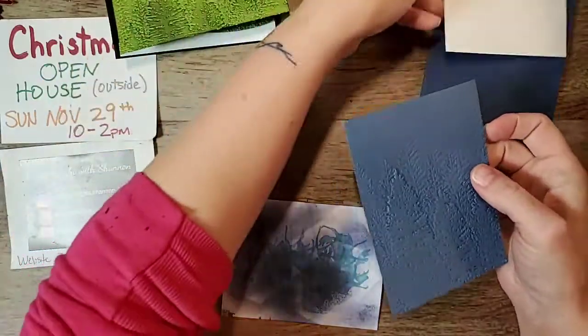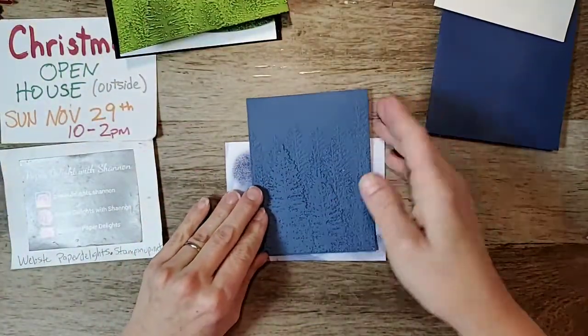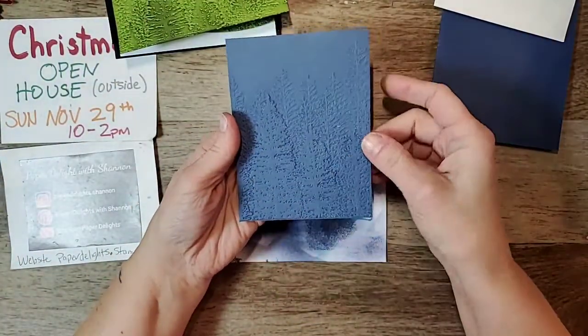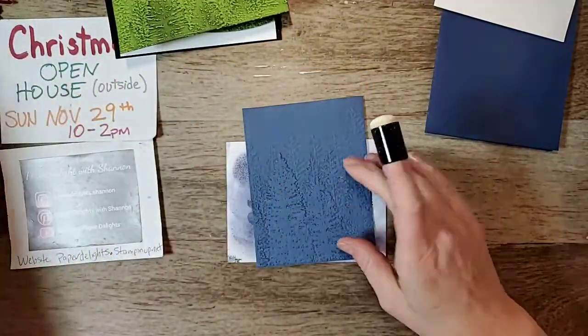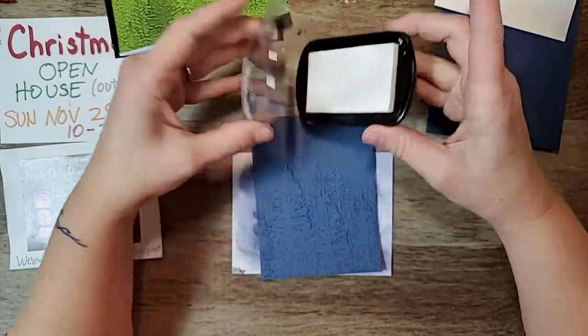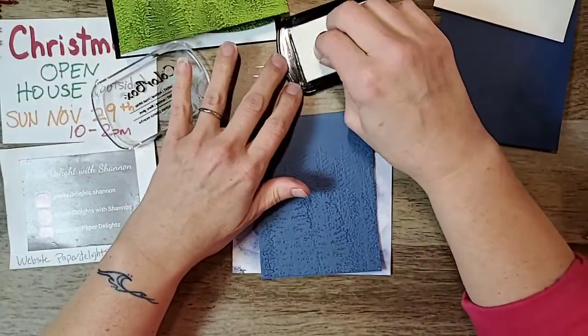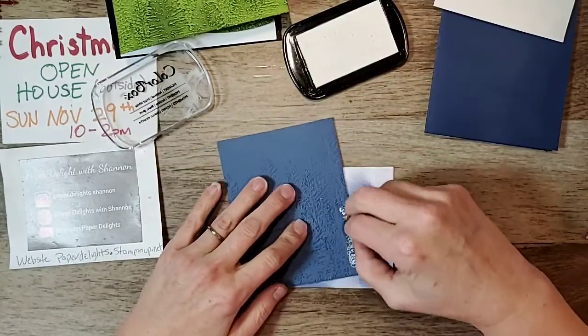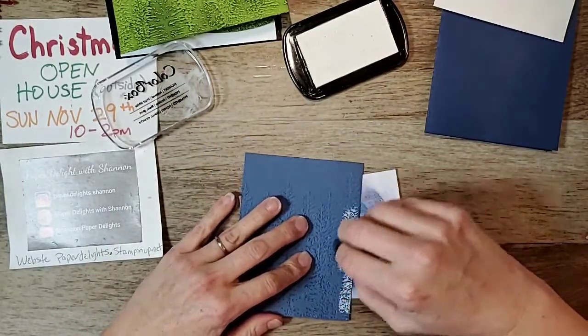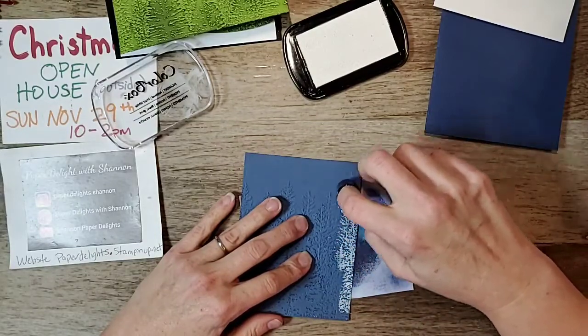And what we're going to do with this one, it's the same thing. So I've done the folder through again, but in order to make it pop, this one we're going to add white. And I do have the Stampin' Up! white one. I just can't find it at the moment because, like I said, my space is an absolute mess.